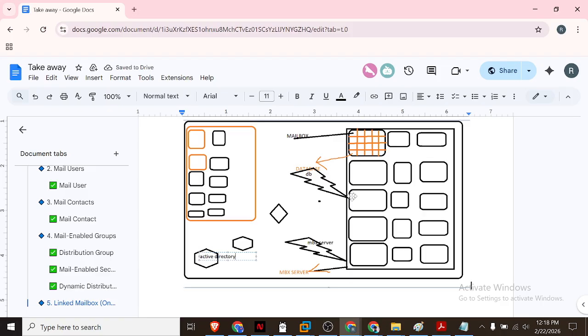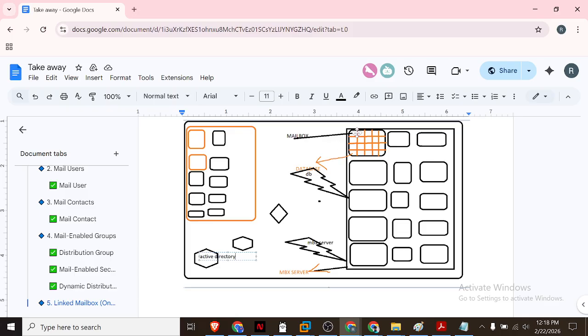Okay. So as I mentioned, you have one Almira that is called the mailbox server. Then you have a database. Inside this database, you have mailboxes. Inside your mailbox, your emails get stored, your messages get stored, your Teams chat gets stored, your call history gets stored, your calendar information gets stored, your SharePoint gets stored.